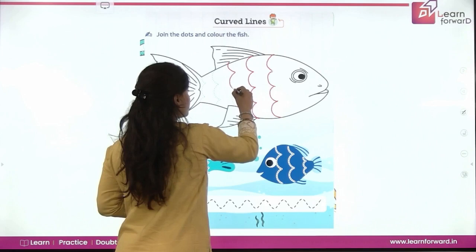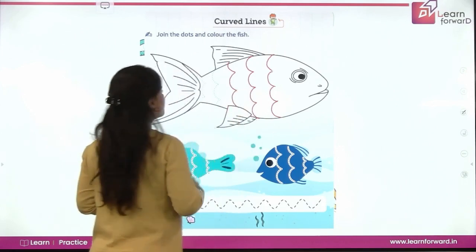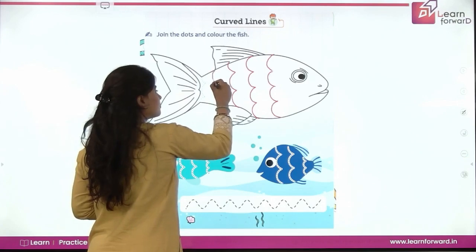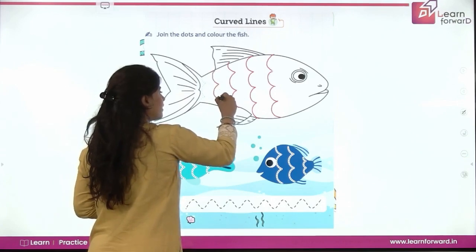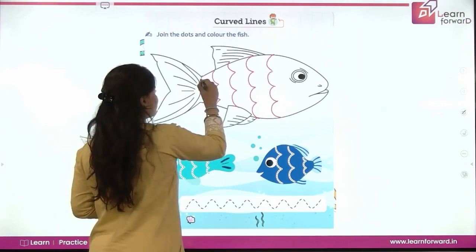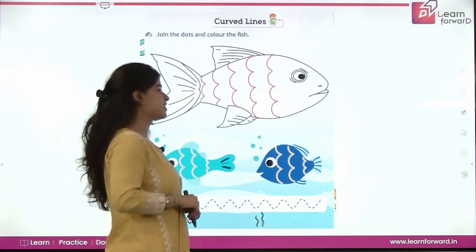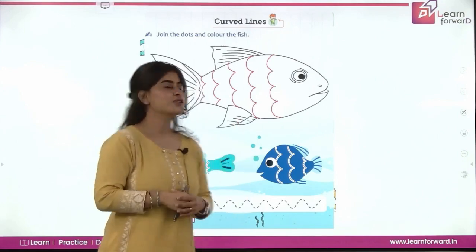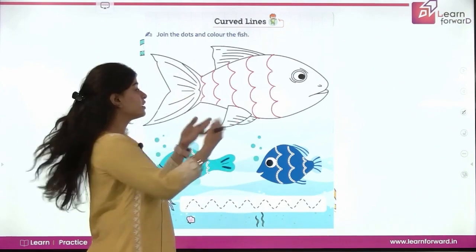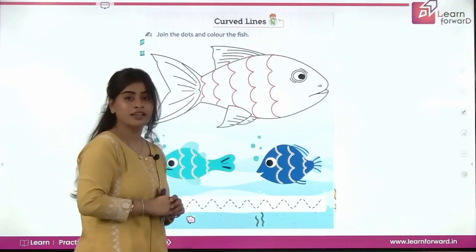Very good. Keep on doing. One more time. Good job. And one more time. Yes. Good job. So, we have drawn curved lines. These are curved lines. Okay.